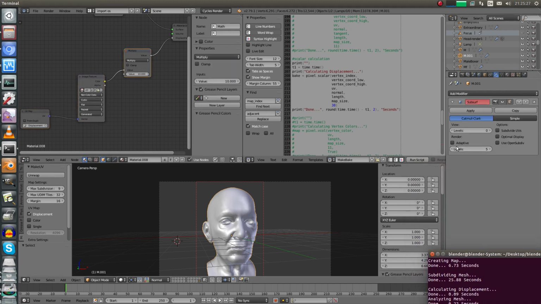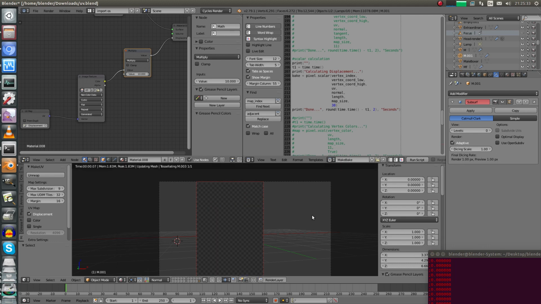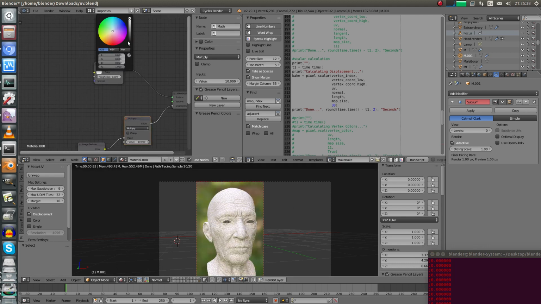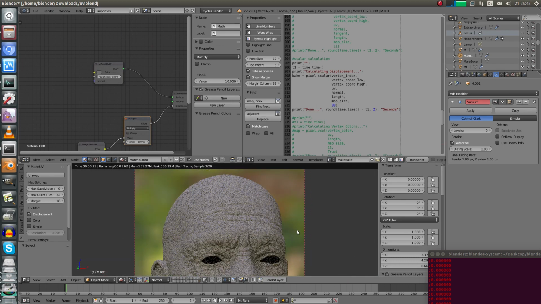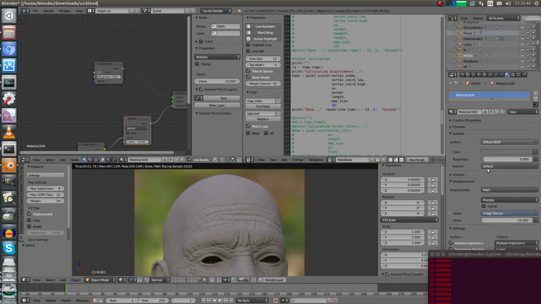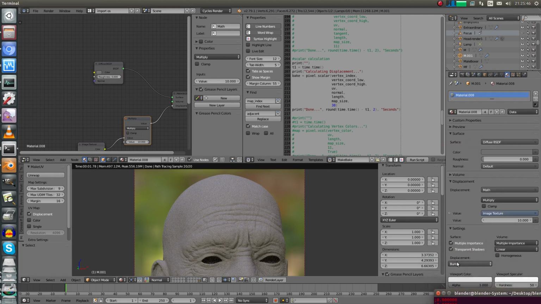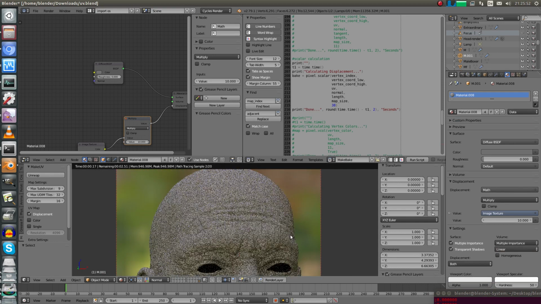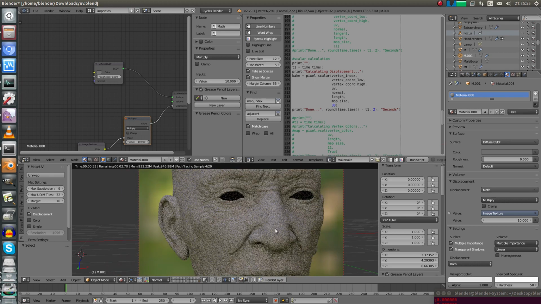Next thing we have to do is enable adaptive. That's it. 1 pixel per polygon is okay, and let's just render it. Okay, that's better. Well, as you can see, there's our displacement, seamless displacement, and the material is set to, or the displacement, no, it's just bump. Okay, let's set it to both. Now we have displacement, right? And bump mapping at the same time.